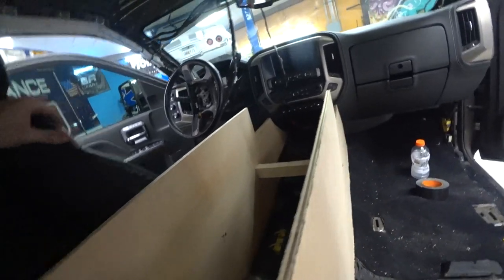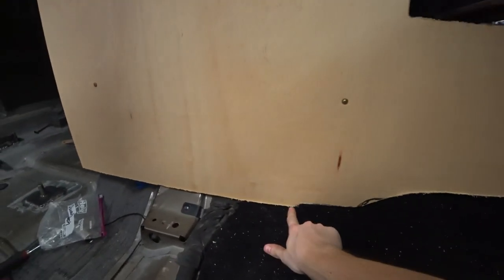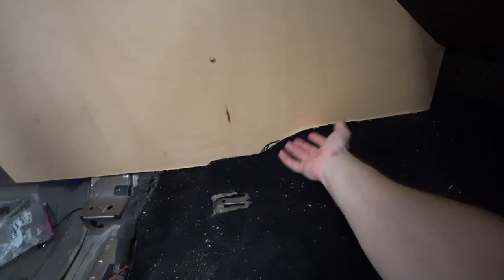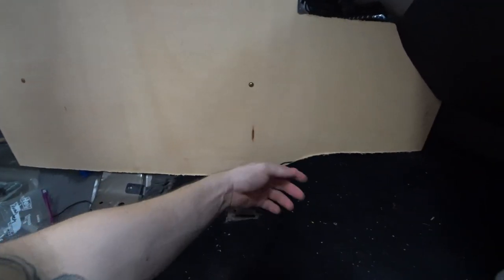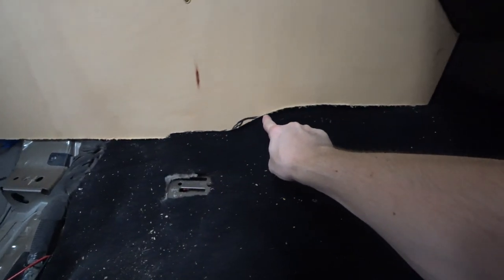And I gotta say, DOITWITHDAN never freaking ceases to amaze. Look at this fitment right here. Look at this. And we have a lot of feathering going on because of the bit, and this is plywood, so once we trim it all up, and it's also gonna be wrapped in leather, that won't really matter, but it flows the bumping of the carpet and body lines all the way up perfectly.